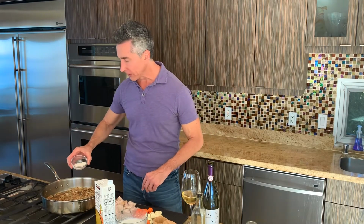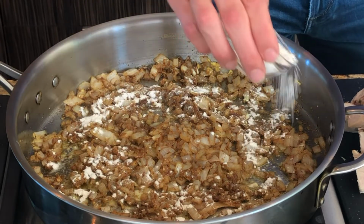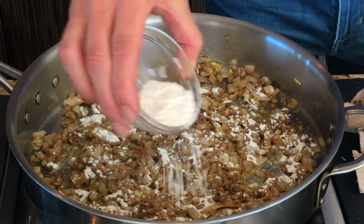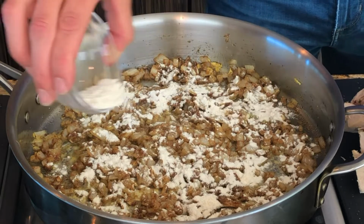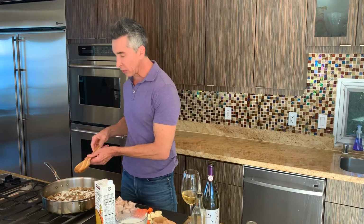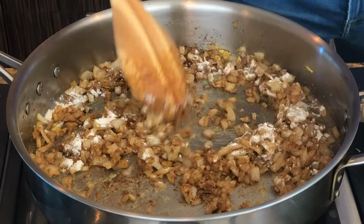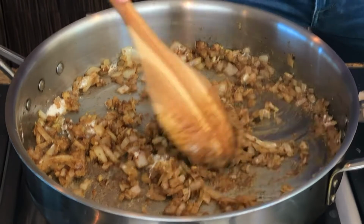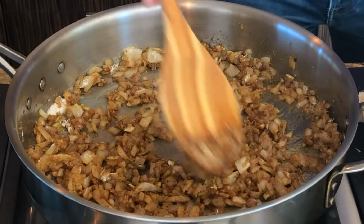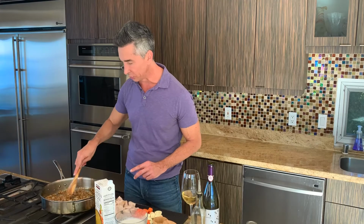Now what we're gonna do is sprinkle some flour in for our thickener. Now I did start off with 3 tablespoons of olive oil, which is a lot, but I had that in there for a reason because we need to cook this flour. So I like to sprinkle it over the top like that, and obviously you want to get that flour cooked because you don't want the raw flour taste. If you feel like you need to add a little more oil at this time, you can. That is up to you.